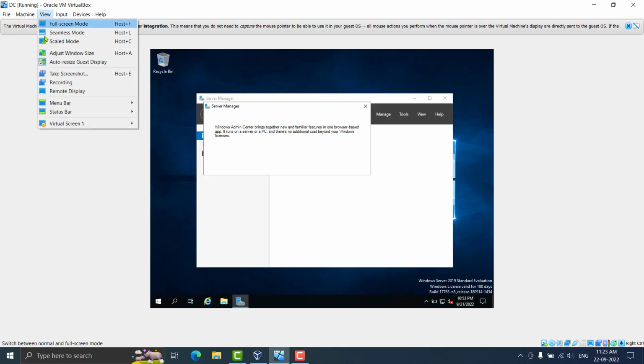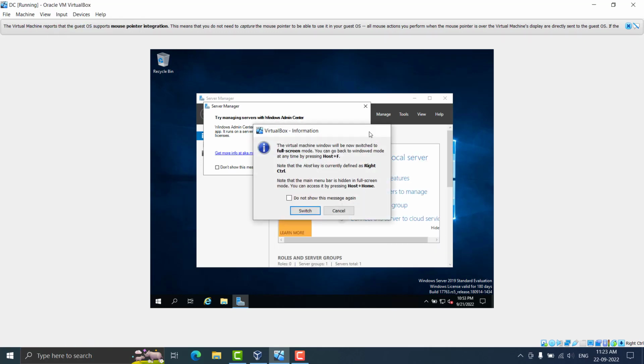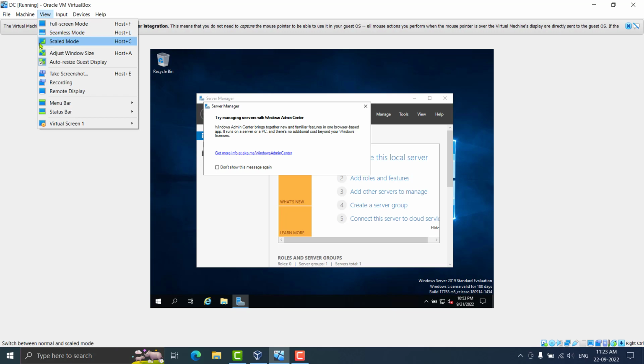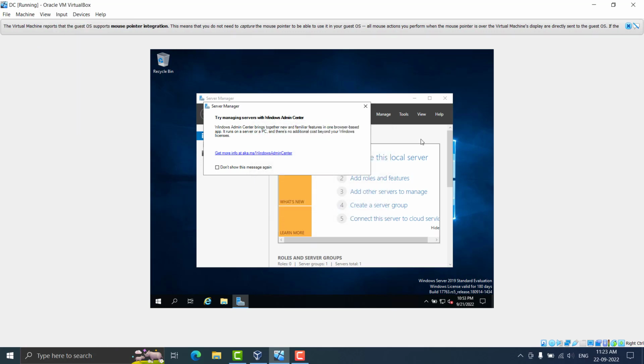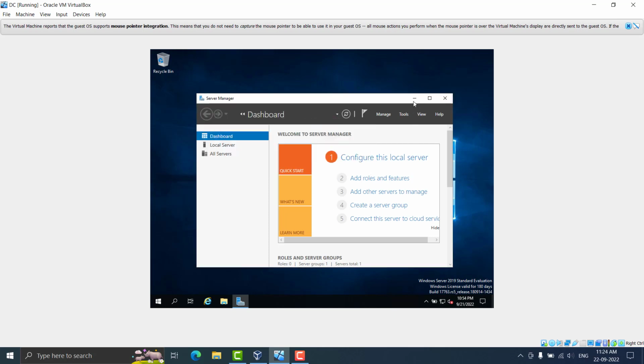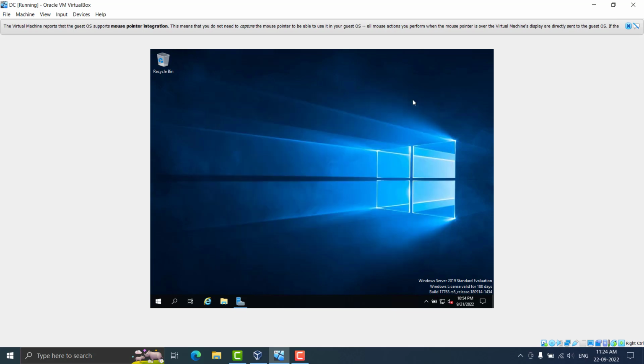We'll go and select full screen mode. Now we'll select scale mode. Press no. Now we need to minimize this window for now.